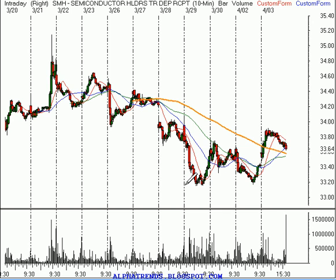The semiconductors were kind of concerned that if it broke below 33.20, there would be reason for concern. And the market was able to hold above that and it gapped higher like the rest of the market. But again, here you're seeing underperformance. They were only at 0.6%. You can see that sellers came into it late in the day. There was a big volume at the end of the day.